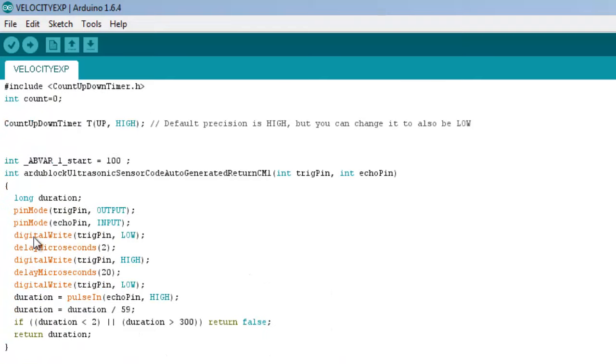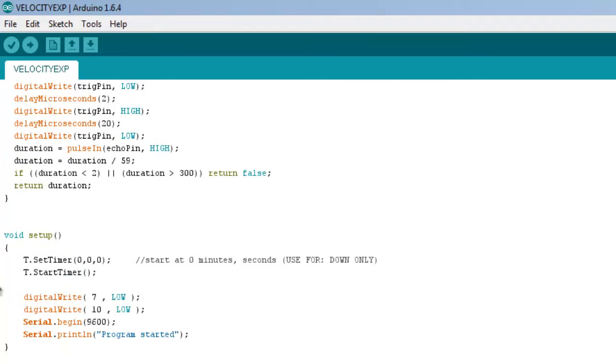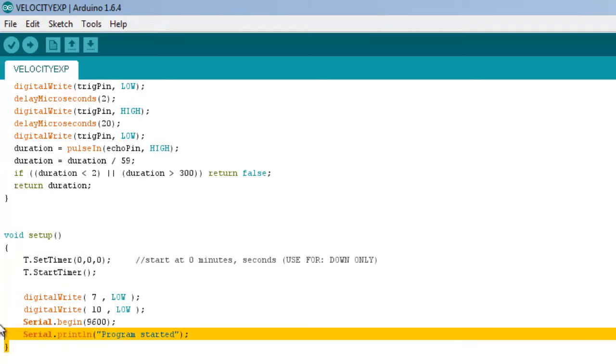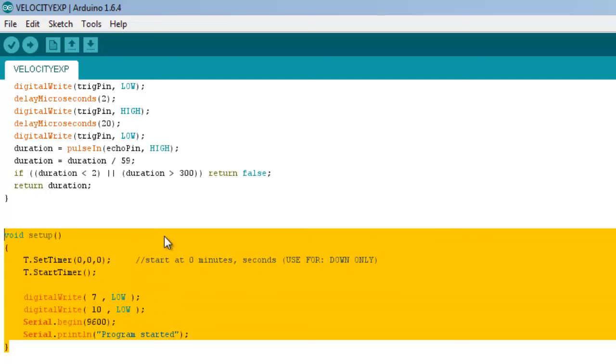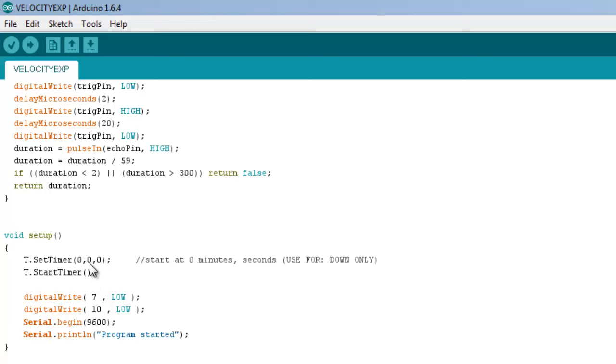Okay, so basically you have all this. You reach something called the setup, which is a block of code. In this block of code, we basically set up the timer at 0 hours, 0 minutes, 0 seconds, 0 milliseconds, and 0 microseconds. And we actually start the timer at that point.